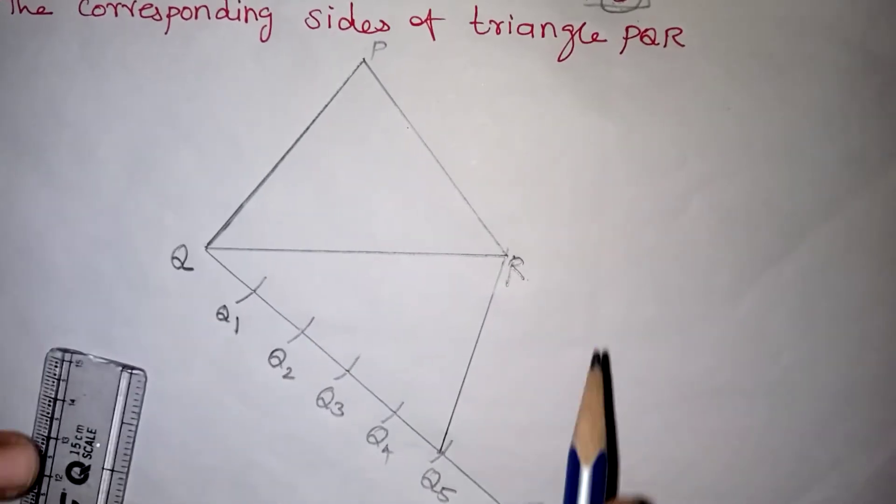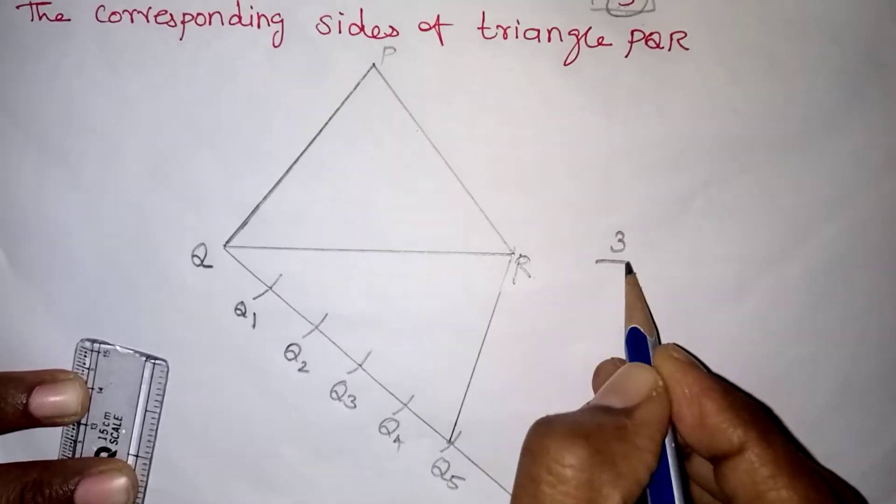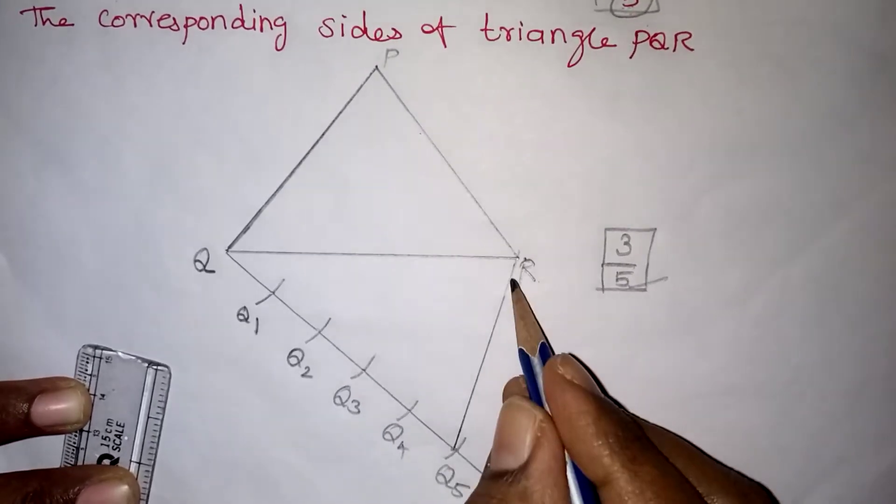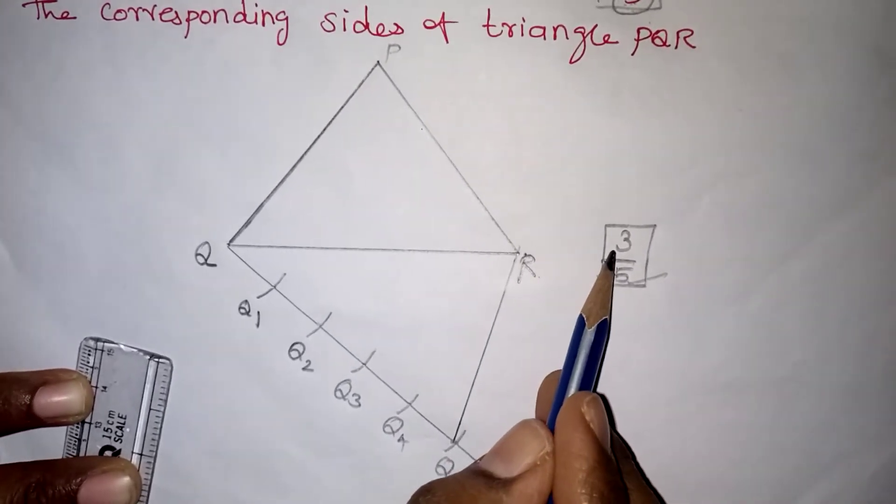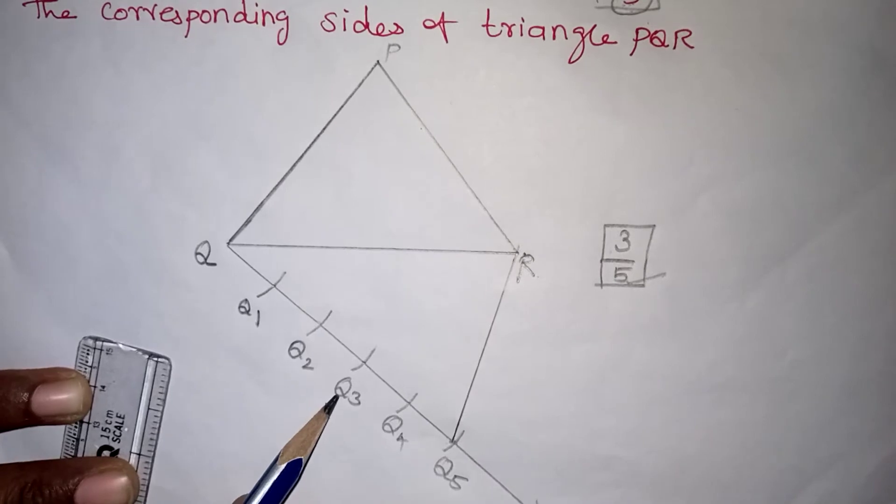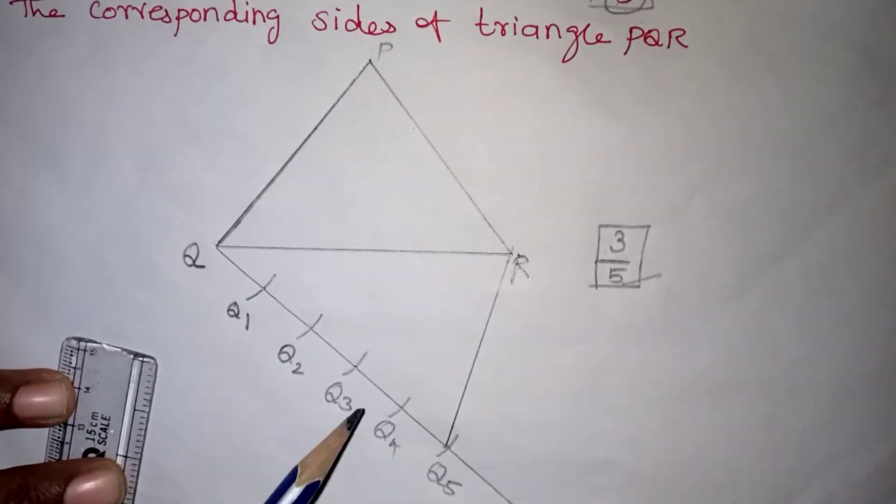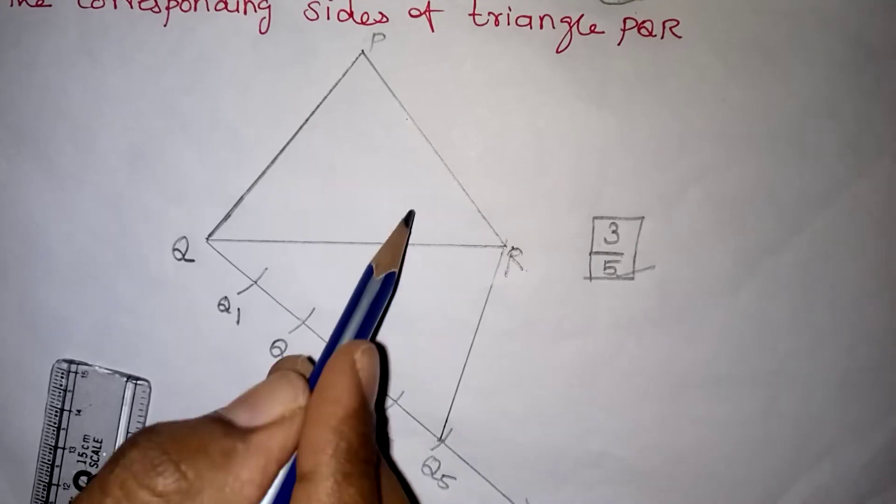After drawing, what is the other number given in the question? Actually, 3/5 part I want to join. So 5 I have connected now. The third part I want to join, that means Q3 I have to join. Q3 you have to make a line inside because it is coming inside. That is why we are going to draw this inside.